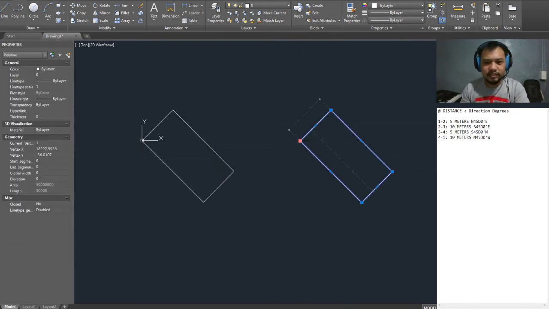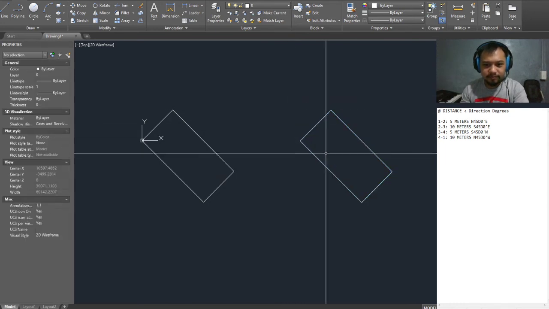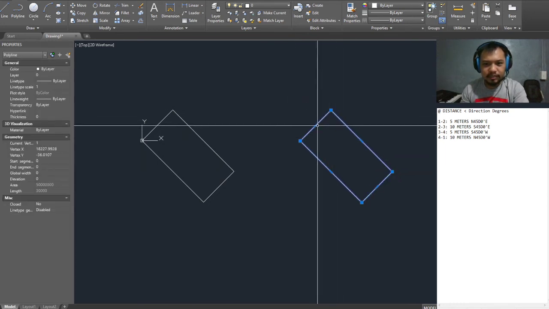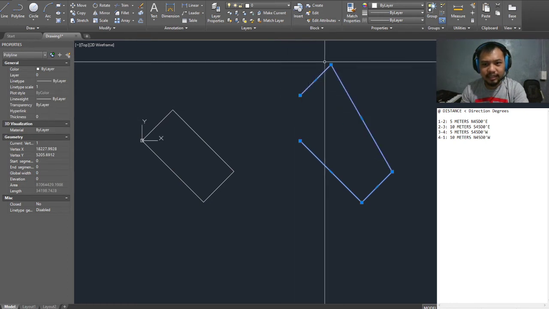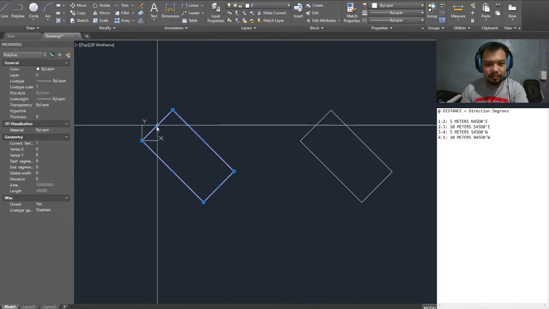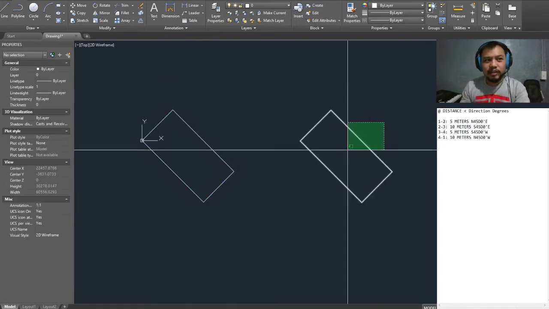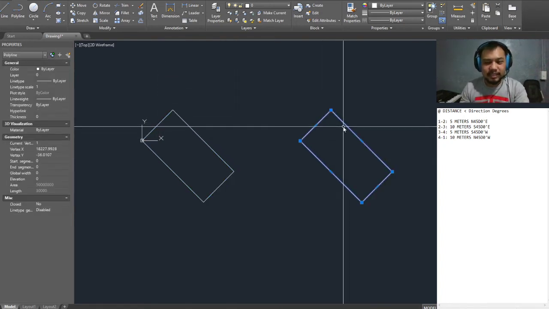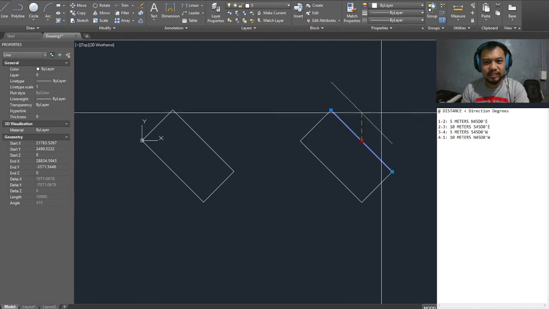So if I click here, I can still drag both items, right? But it's not going to be the same, because if I were to drag it here, you'll see that I can only drag that line. So let's undo. Whereas if I did the same thing here, it drags the whole thing because it's one solid shape. Now, if you want all lines to be separated, you can just press X, which stands for explode. So X, enter, and then each line will be its own segment, as if you used the line command.